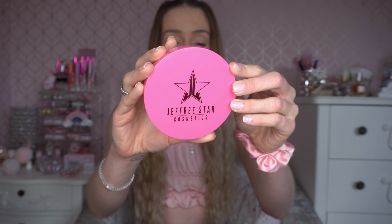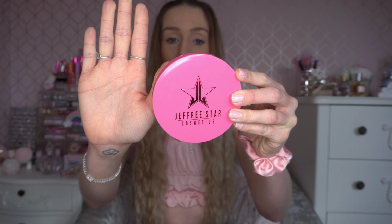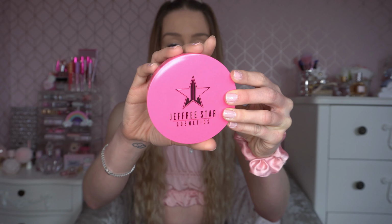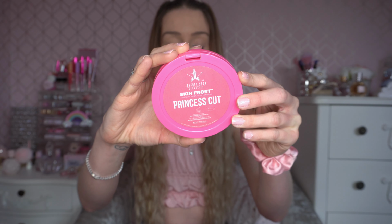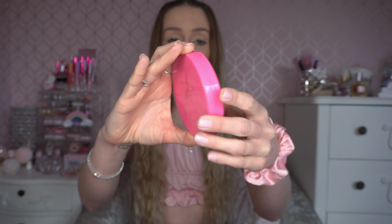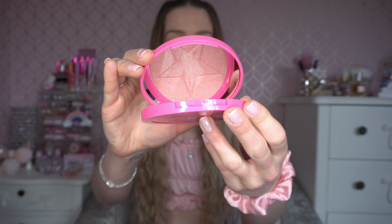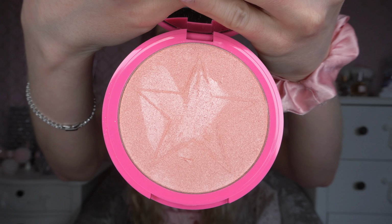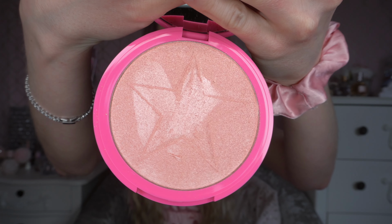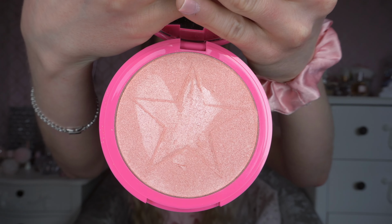This is what the actual highlighter pan looks like. It's absolutely huge. You'll see next to the palm of my hand. It's massive, and it weighs a ton as well. This is what the packaging looks like. It feels very sturdy. It says Princess Cut, which is the shade name on the back. They did have a few colours. I've always been attracted to this one, and I had it many years ago as well. Inside, you do get a full pan size mirror. And then the highlighter itself looks like this. As you'll see, it's got a star printed in the centre, and it's a very sparkly peachy pink.